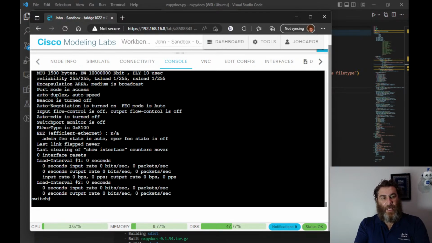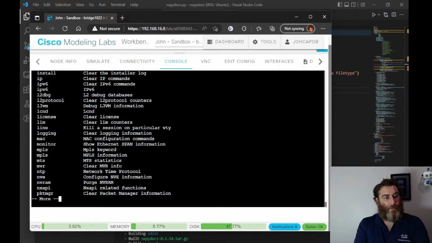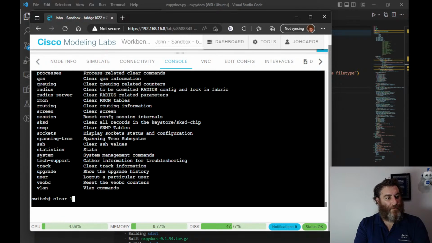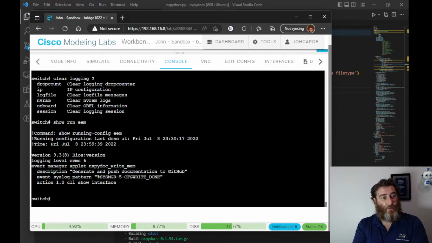Can I clear that action log to flush it? I don't know how to flush that, but let's see what happens. We'll go to the bottom of the log. Show run eam.